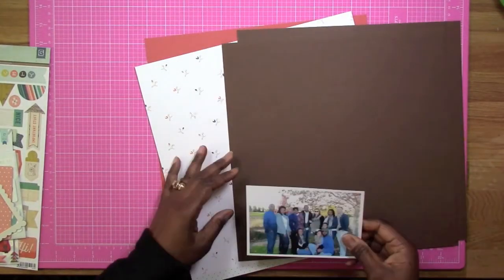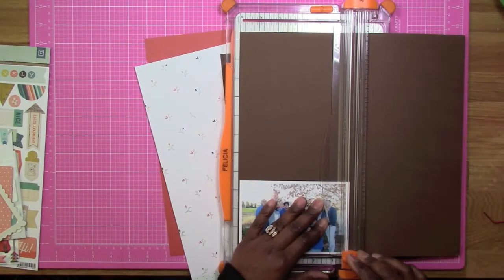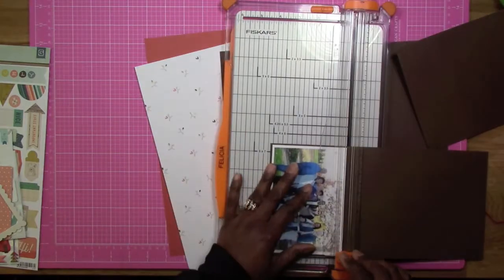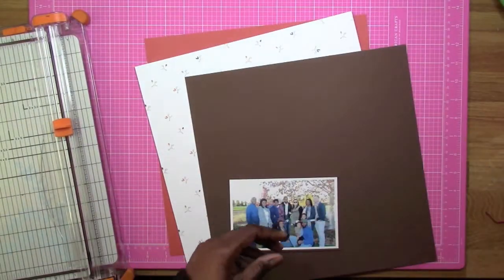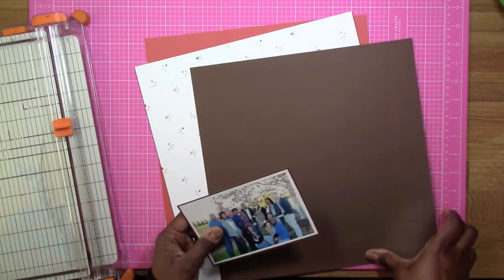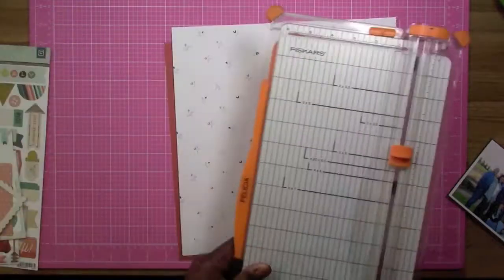I forgot what that sketch was, so pardon me. I think it's from the Sketches in Time, but I can't remember offhand because I can't even find the sketch now. Sorry about that.